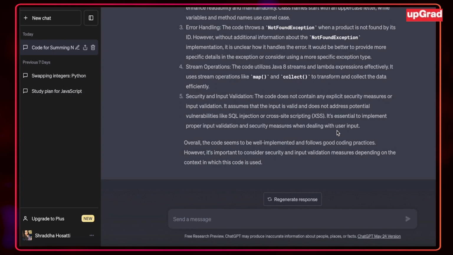I have gotten a lot of insight on my own code, and maybe in the future I will be implementing these things in my project. So at the end, let us ask ChatGPT, what are some good coding conventions in Java?